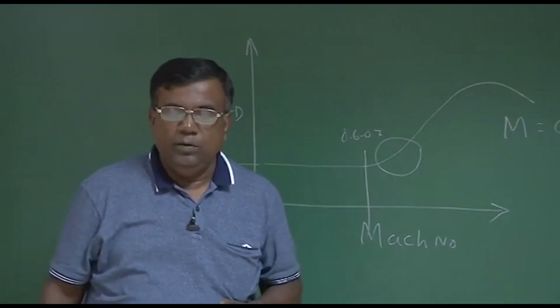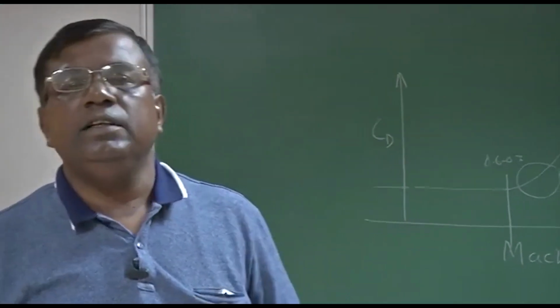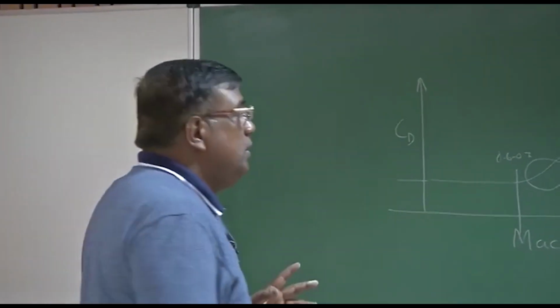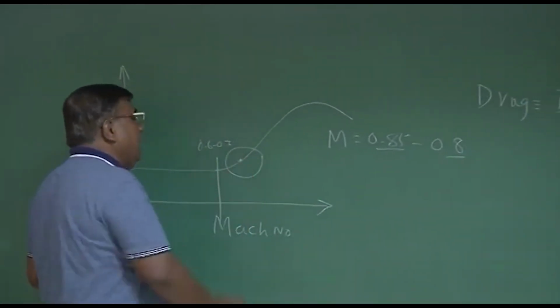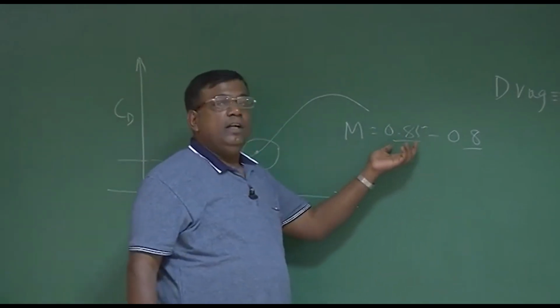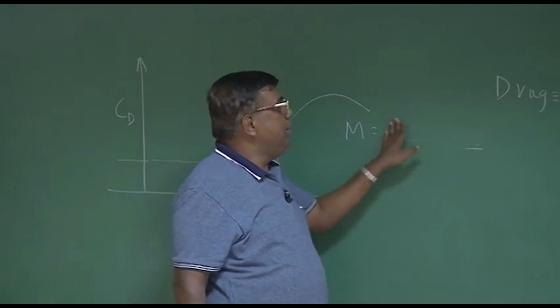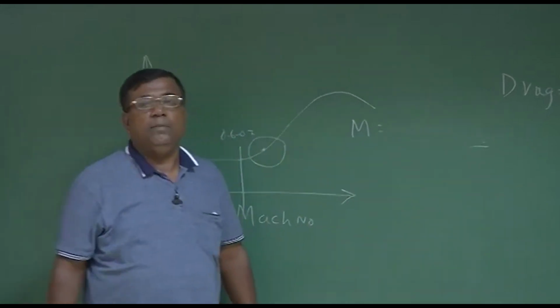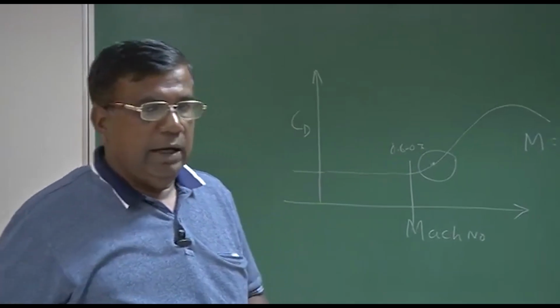That is where at some Mach number, there is sudden increase in the drag profile. So a good designer will ensure that when he is flying, he is not flying at drag divergence Mach number, number one. So we need to plot CD versus Mach number and find out what is the drag divergence Mach number. If it is 0.85, we will not design the airplane for cruise at 0.85. We will try to see something different than 0.85, maybe 0.75, 0.78. So we have to avoid this drag divergence Mach number, number one.